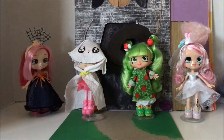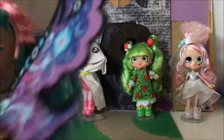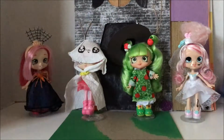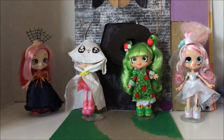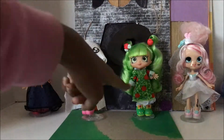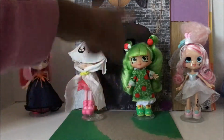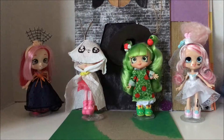I also picked some of these because of their hair colors. I thought Donatina would make sense because her hair was closest to red. There's actually no red hair. So, oh, wait, there's Pippa. There is Pippa. But Pippa looked too cute to be a vampire. So does Donatina. And why did Donatina go over Pippa for being the vampire? Because Donatina is a lot lighter. And Blossom Apples, actually, is the witch because of her green hair. Bridie, only because she was a bride already. Tippy, only because her colors actually match the wings.